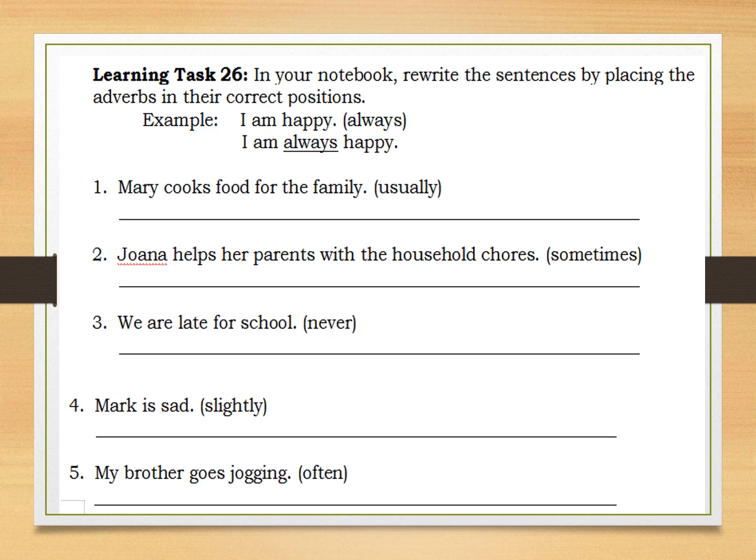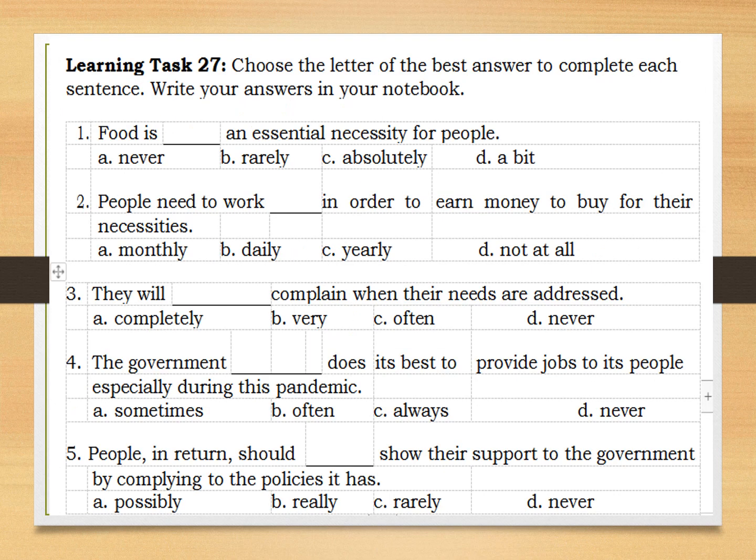And for learning task 26, in your notebook again, rewrite the sentences by placing the adverbs in their correct positions. I am happy, always, so we have: I am always happy. For learning task 27, choose the letter of the best answer to complete each sentence. Write your answers in your notebook.